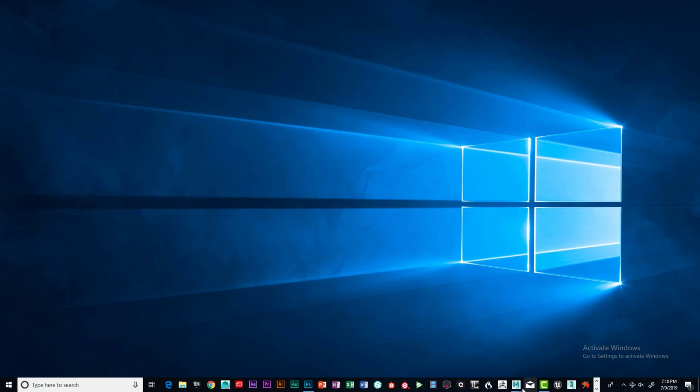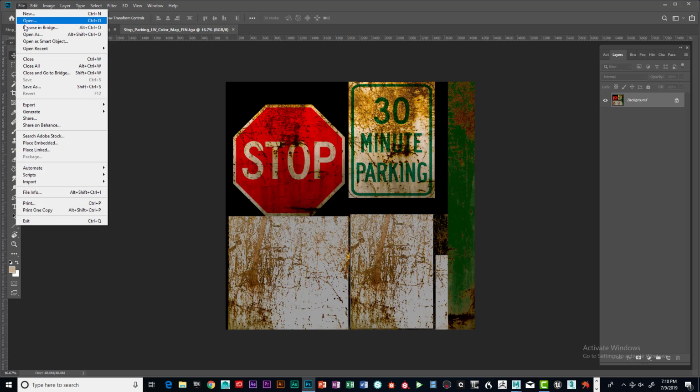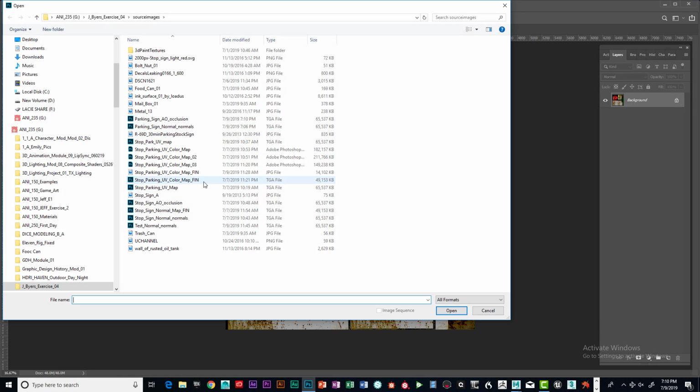And let's go in here to Photoshop, and now we want to load up the ambient occlusion maps. So let's see here. There's the color map. Where are all the maps?